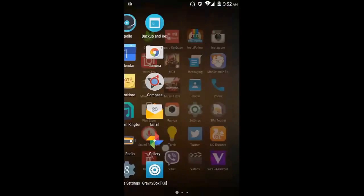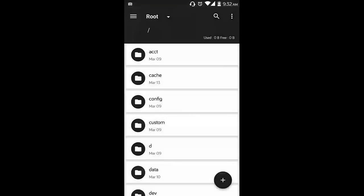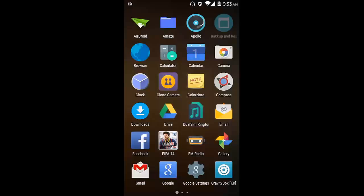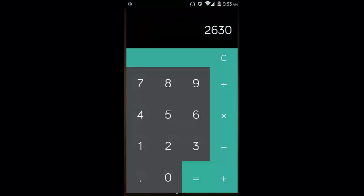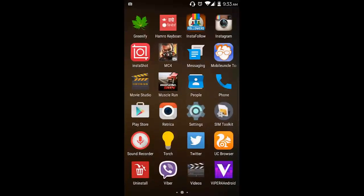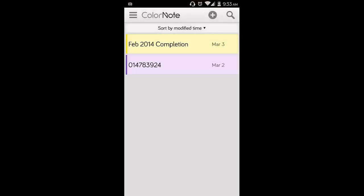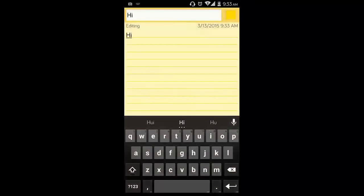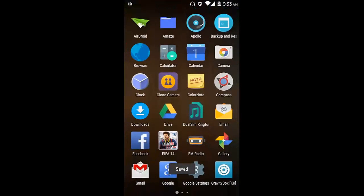I've tested it for five to six days, including 3G, video calling, and both SIM cards — the camera is pre-tuned. A new music player has been added: Apollo Music Player. The keyboard is the GBoard keyboard from Google, and the file manager is also new — that's the MiXplorer file manager. VoLTE support is included. The AnTuTu score is around one thousand, and NFC support has been added. This ROM is far better than previous versions. Those are the few changelogs and features in Legion V11 — go explore the ROM!